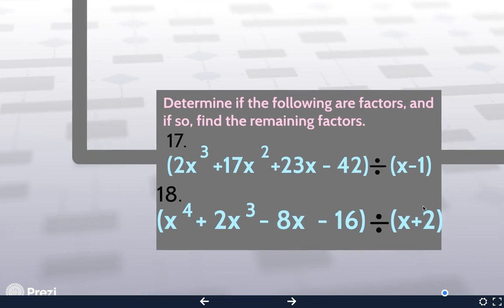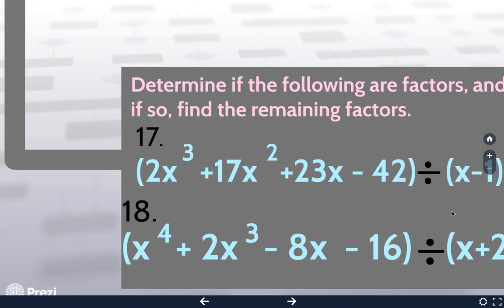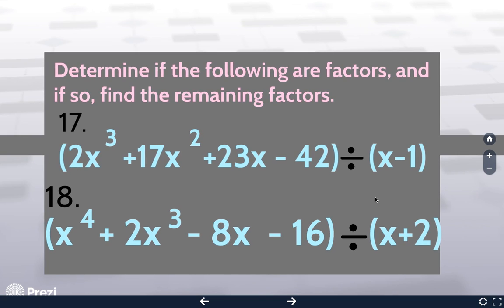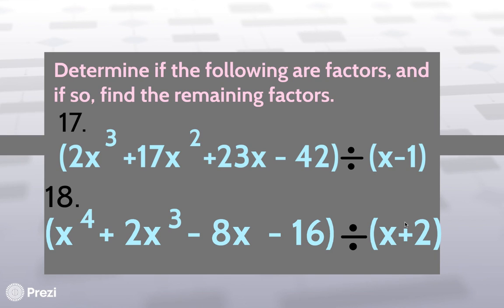Alright, so in example problems 17 and 18, first of all, I have 2 divisors here for you, and what you guys will do through either synthetic or long division is determine if the divisors are a factor, which they are if after you divide you get a remainder of 0. And once you have simplified it down using the quotient, which is also called the depressed equation, because the depressed equation is small and sad and depressed, unfortunately.